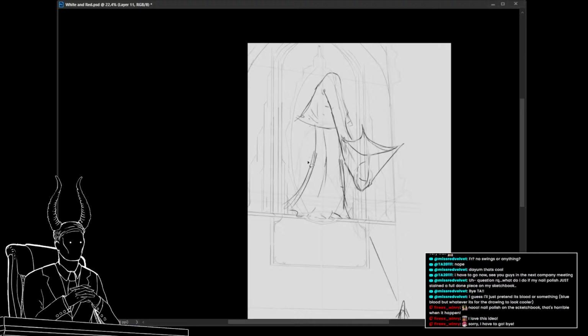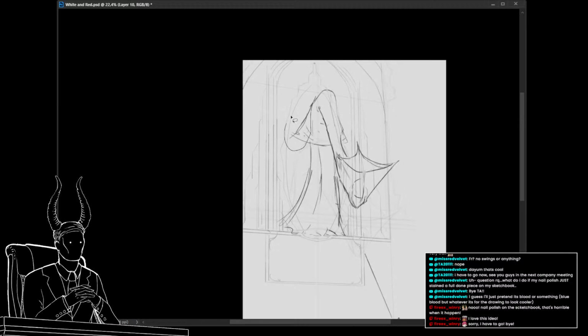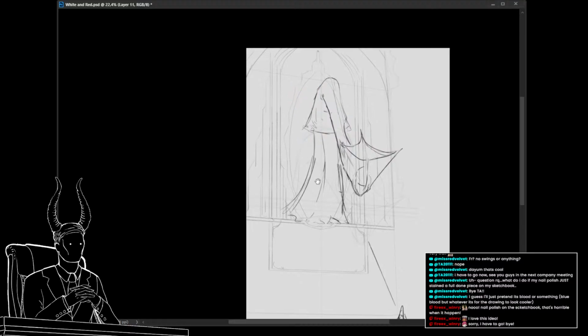Let me try and do this sleeve again, and maybe have this area. Very good.